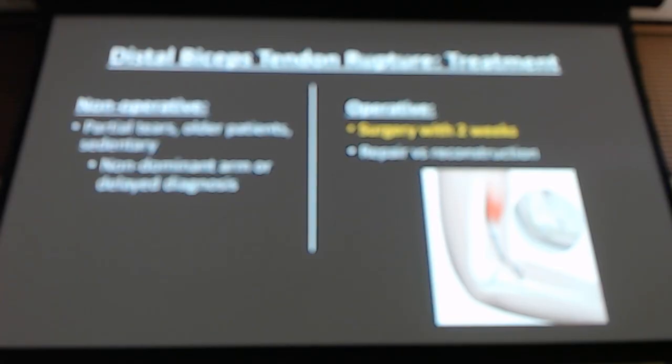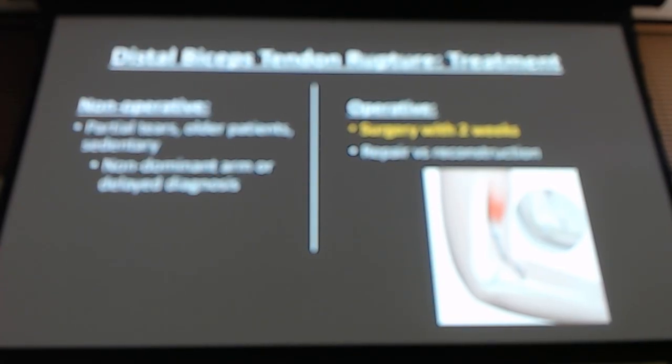Do we take the tissue from the patient? It's the question you'll ask. We try not to, right? The answer is no. Okay, we don't. And there's a picture of that repair there. So it's just a couple of anchors. Do you think those anchors have to be super strong? Yeah, super strong, right? That's a strong attachment point. Okay, that's a great surgery, by the way.